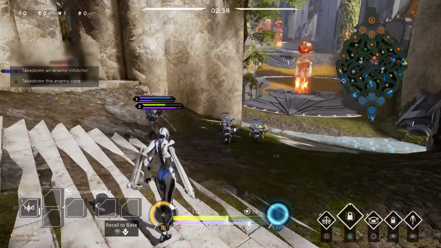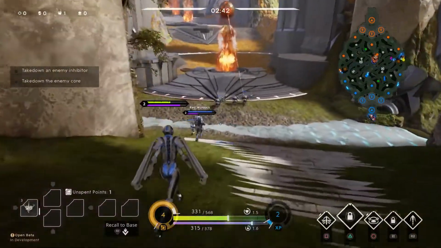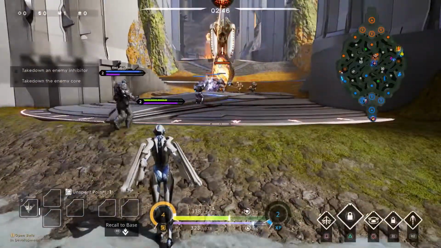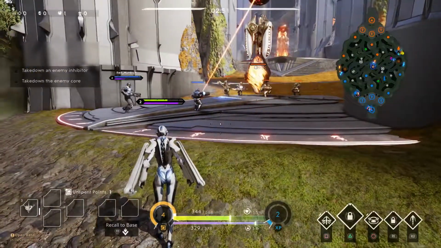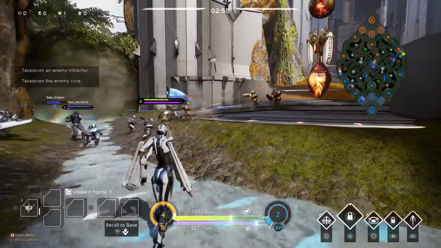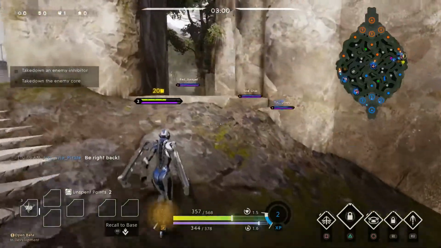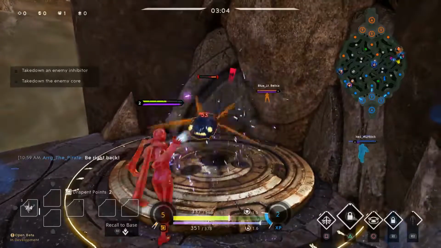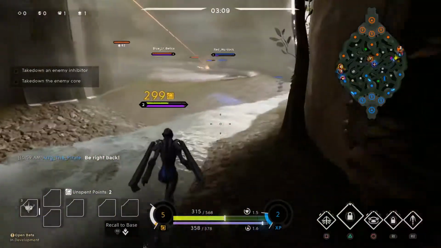Now one thing to know is if your ADC is just shooting like crazy and they're not securing last hits, go ahead and take it upon yourself to secure those last hits. That way at least one person is getting some CXP. If your ADC is just being super aggressive with the lane and killing everything, don't worry about it. Just do your job and secure those last hits.